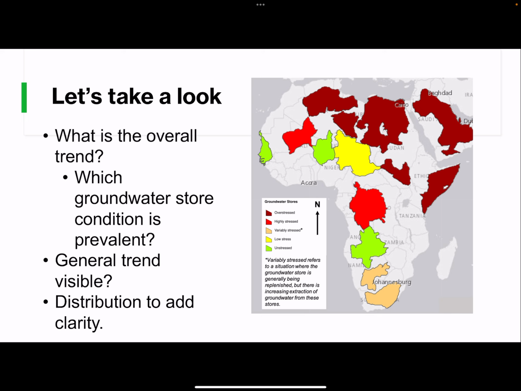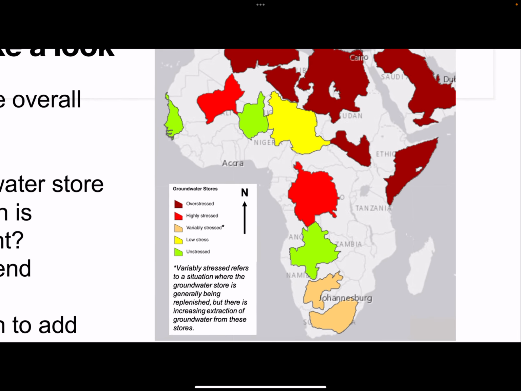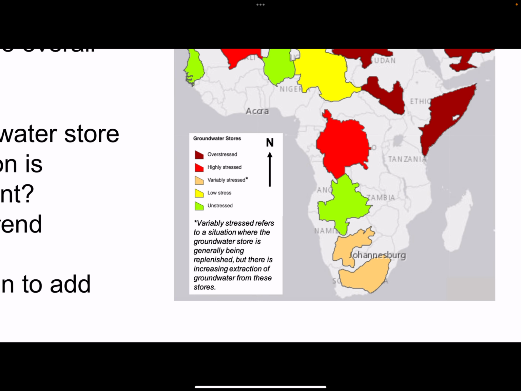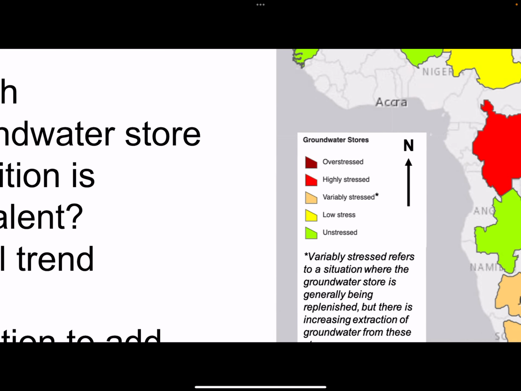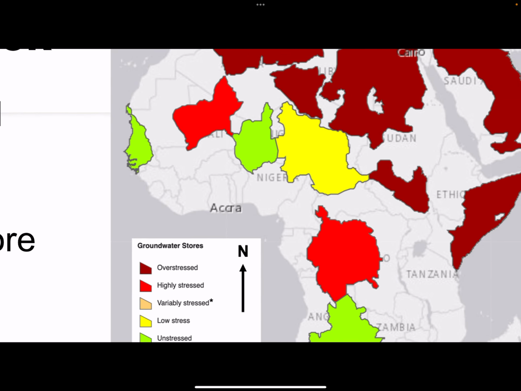It isn't. So to clarify this a little bit more, let's take a look at an example. So this is a map of the continent of Africa and groundwater stores in Africa. If you cannot remember, let me refresh your memory a bit. Groundwater stores are places where you can find underground water storage, naturally forming, can be in the form of caverns, underground water tables. So if you look at the continent of Africa, these are where you find groundwater stores in different levels of stress. Okay, so overstressed areas means probably these are being used very, very highly. Used a lot. These overstressed areas, where are they?